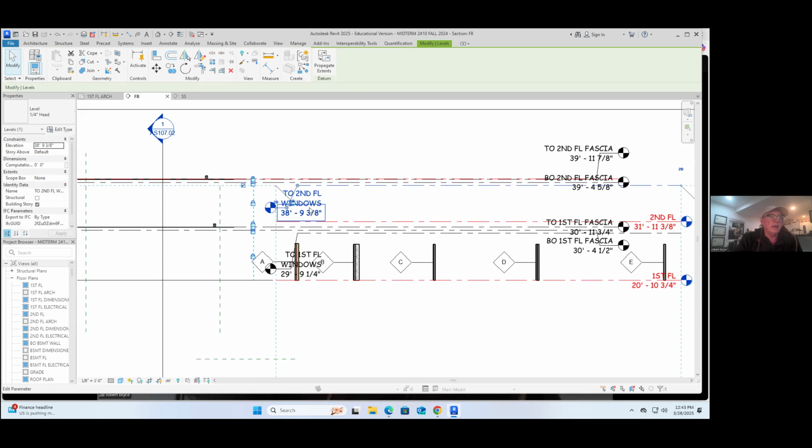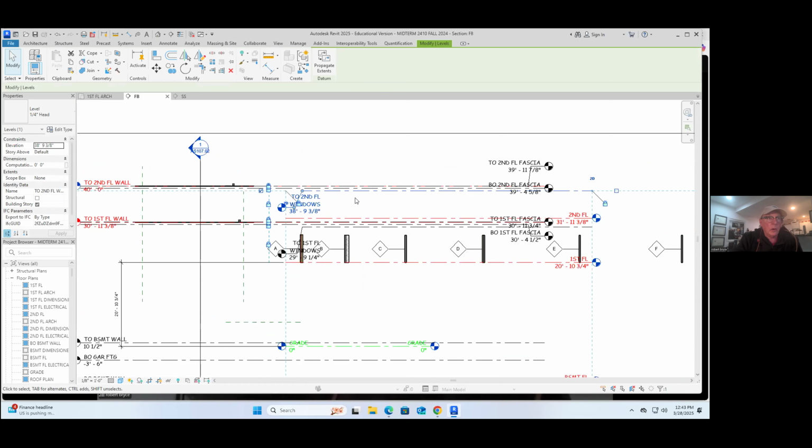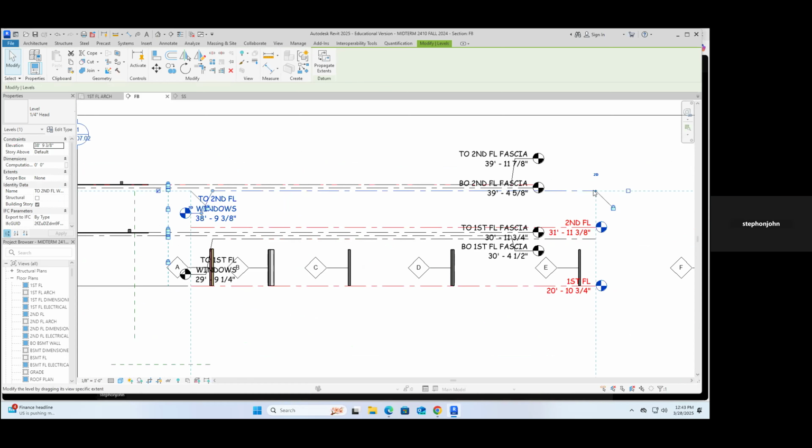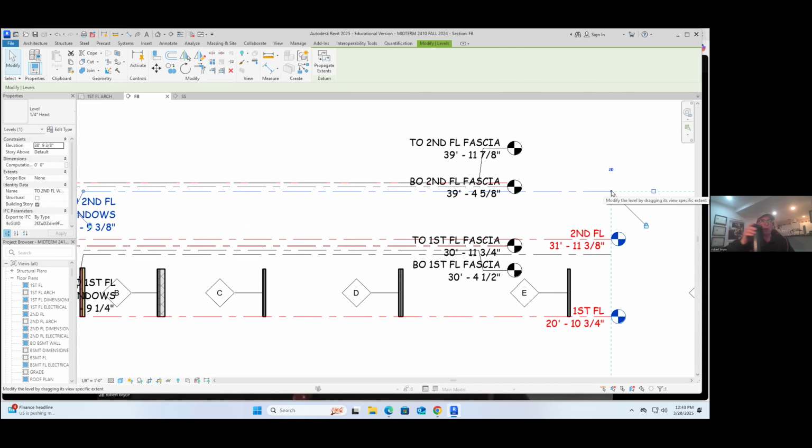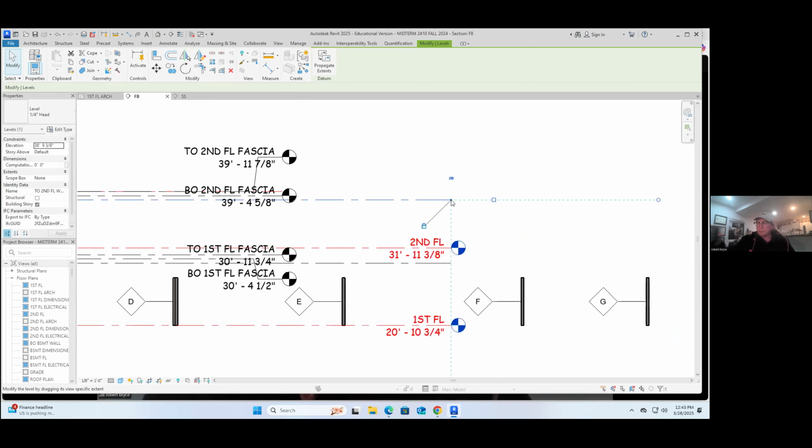zoom out so we can see the entire view. Now look over on the right-hand side, you see that little lock symbol? On the right hand side, way over to the right. Now, where that lock symbol points to is a little dot, and you're going to click on that. Try to drag that over to the right. Click on it and drag it to the right. There you go. All the way to the right, because it's got to go through all three of your sections, all three of your stacked walls.